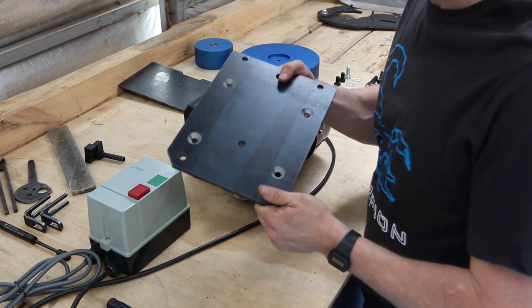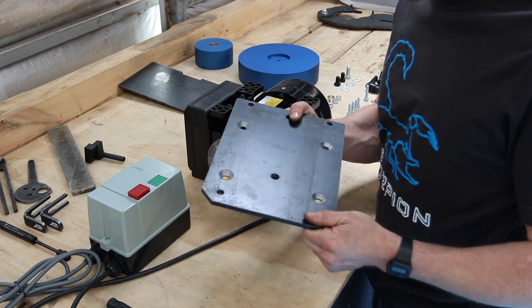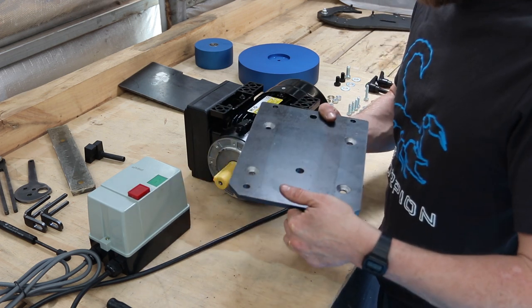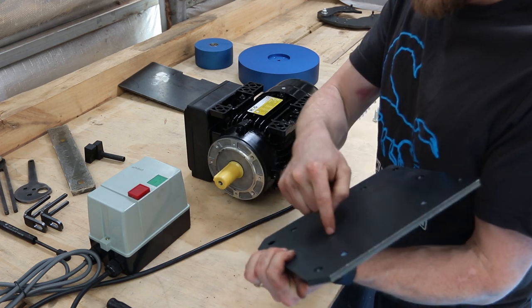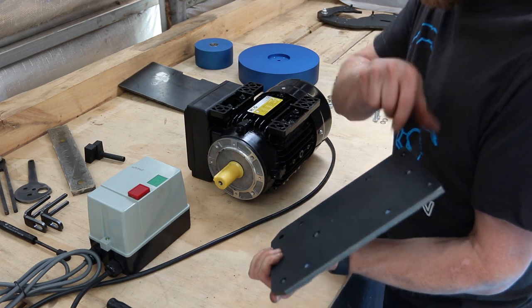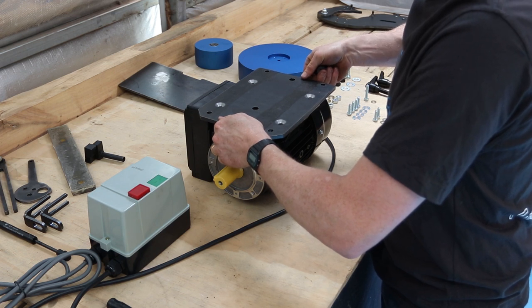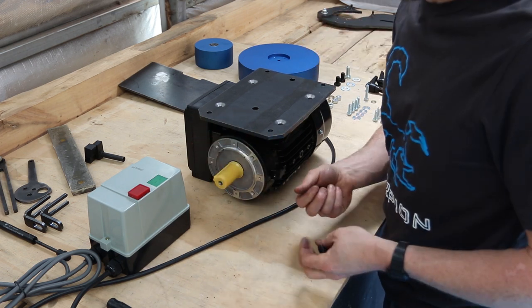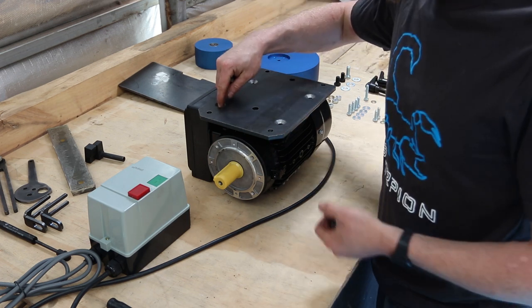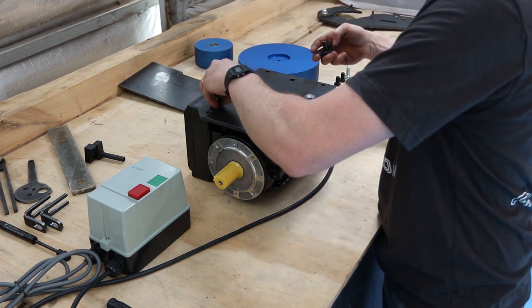So now's about the time when you want to be making sure this plate fits on your pedestal using any of the other holes or drill your own. If you are using the middle ones, you'll need a countersink on the other side because that does run pretty close to flat against the motor. If you're using the pedestals that we will be getting in, or the ones from Hare and Forbes, they line up perfectly with the top of the plate there.